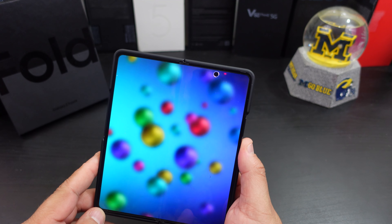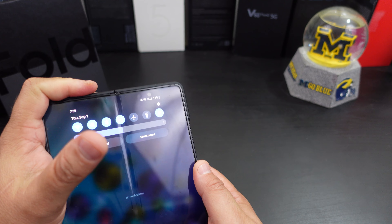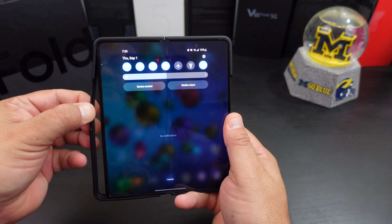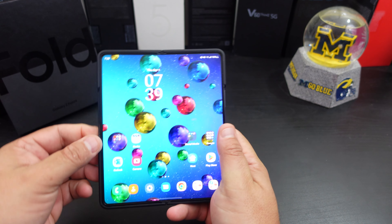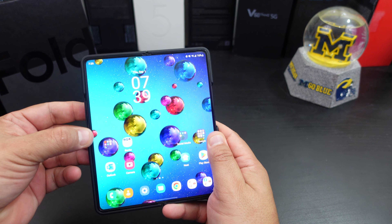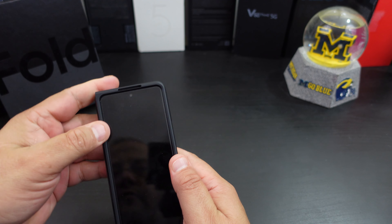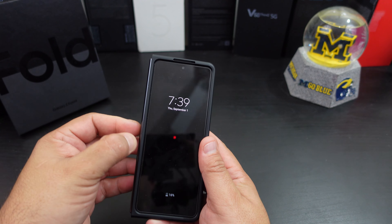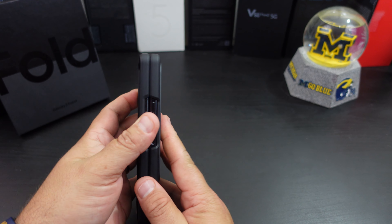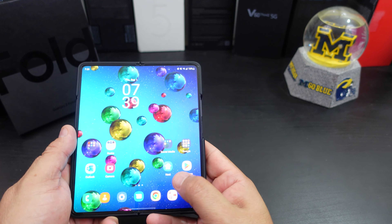Now let's investigate that no-adhesive-strip claim. One side came off but let me try again — maybe I didn't have it in properly. At the bottom it comes off a little bit, but I'm pulling hard. Now it's on there. If I pull from the top it pulls the bottom off, but that is a sturdy case. That front piece is a little bit loose but when you're opening and closing it, it's not moving around like other cases without adhesive strips. You have to pull pretty hard, so that's actually pretty cool.